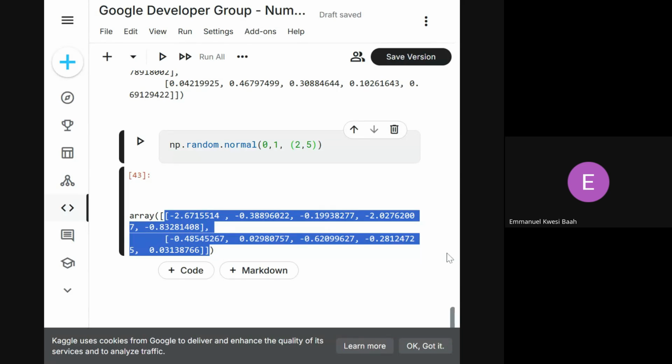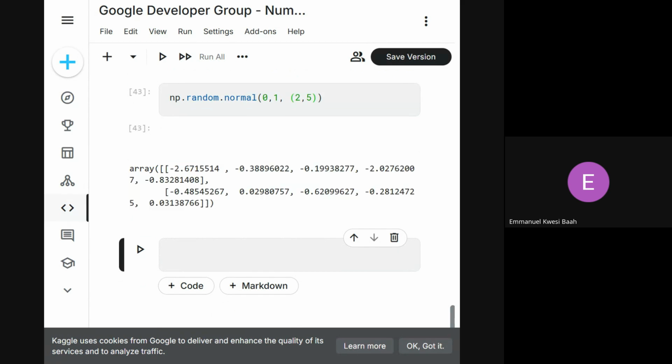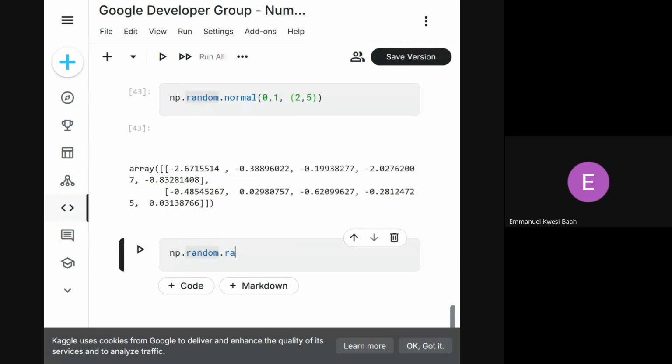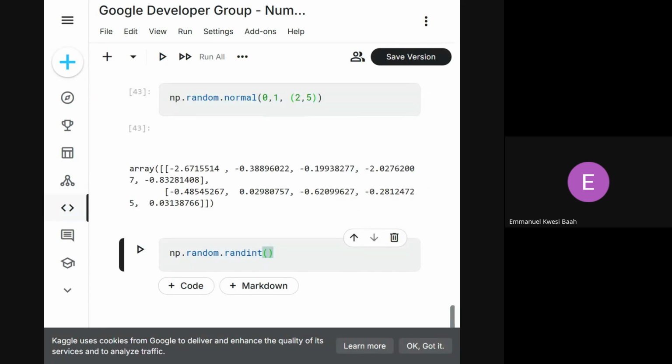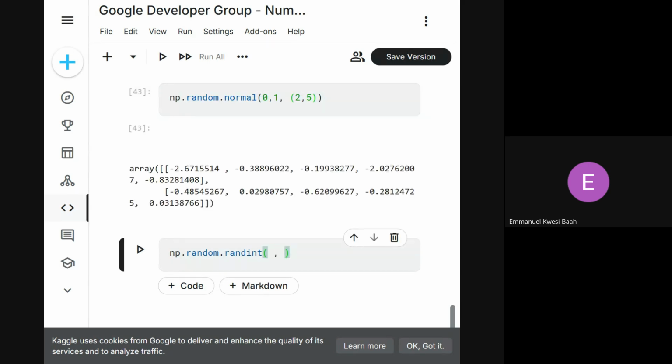Then we also have random integer. All we've been doing is floating point numbers. How about if you want to generate a random integer? So random, and then you have randint for that. Okay. In this case too, it takes the lower, it takes the upper, and then it takes the dimension of the array. So it's also taking 3 arguments, right?